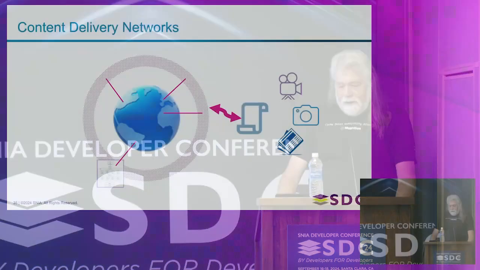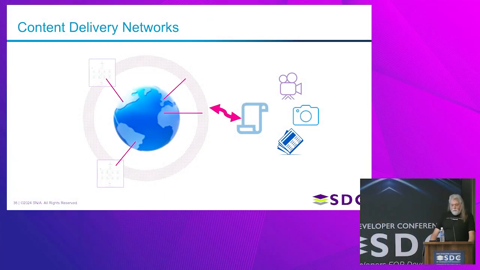So the way this works is it's not just a network, it's not just something you connect to. This global network is full of points of presence, or POPs, as they're typically called, and then you have these POPs spread all over the world. And these POPs will attempt to satisfy the content request that comes in from the individual user and deliver it to them. And if it can't, it needs to go back to the main web server to deliver that content.